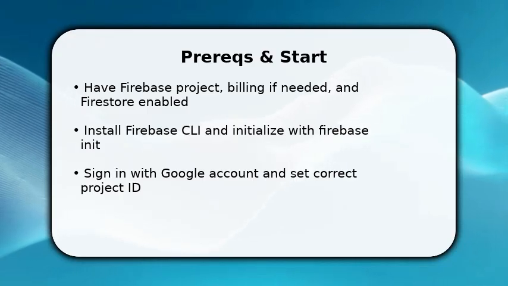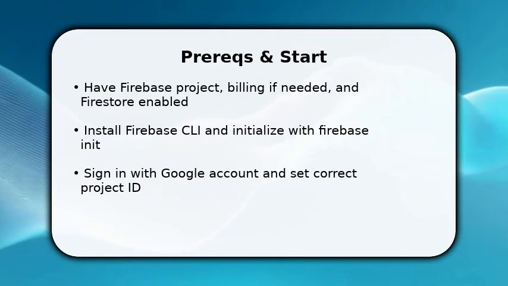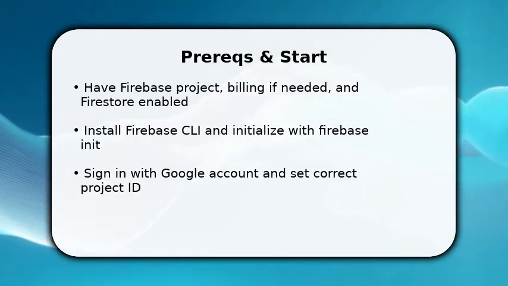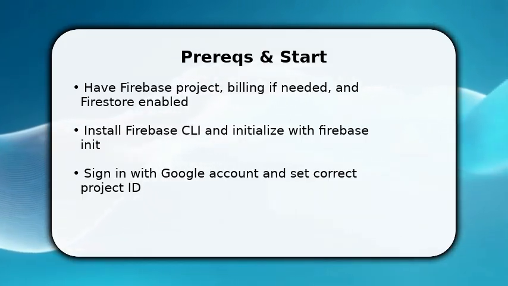You begin by verifying prerequisites, an active Firebase project and Firestore enabled. Once done, install the Firebase CLI and run firebase login so you can authenticate. You should initialize your project with firebase init and choose Firestore. This creates necessary config files. Make sure to select the correct project ID when prompted.